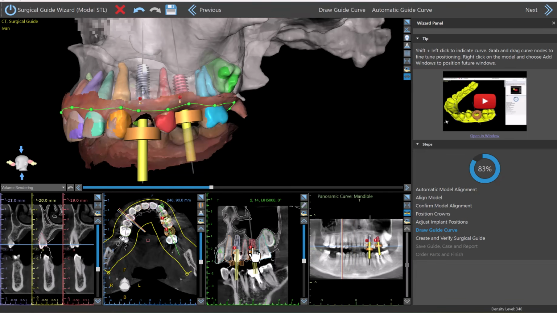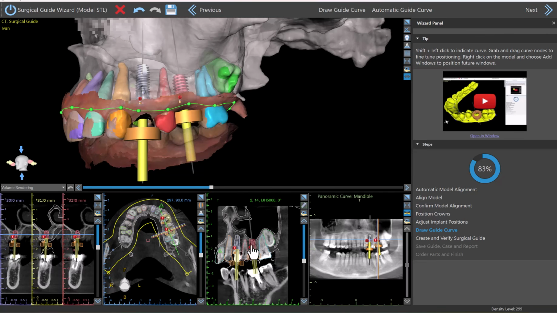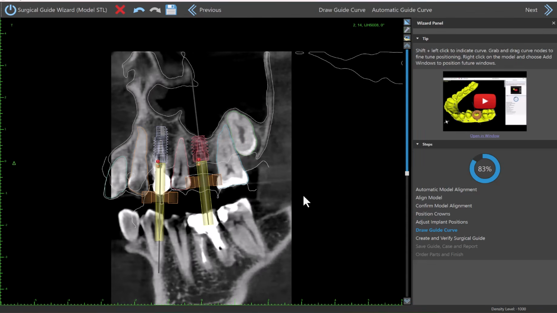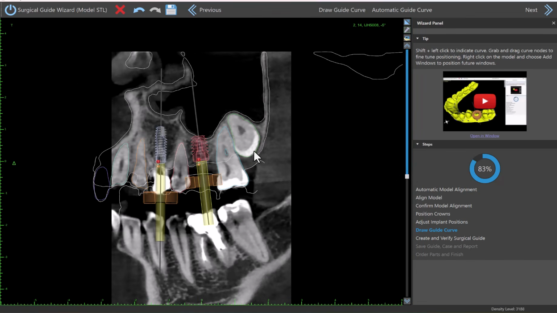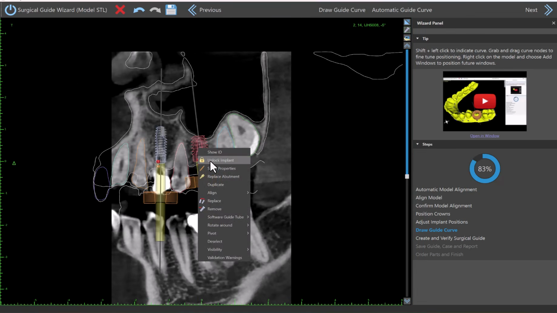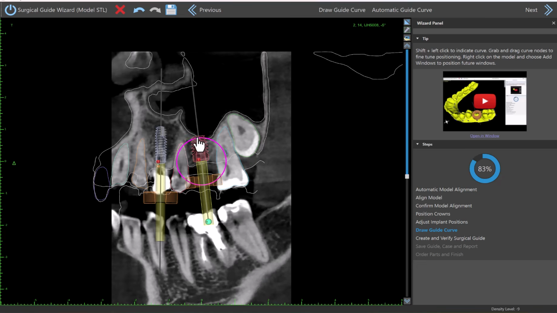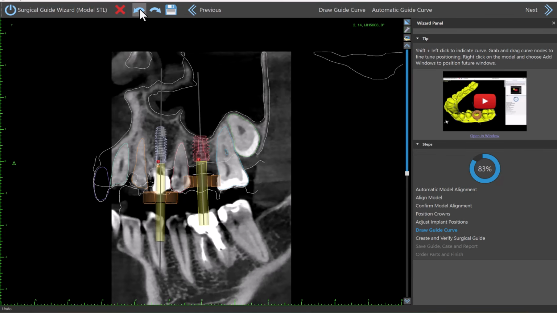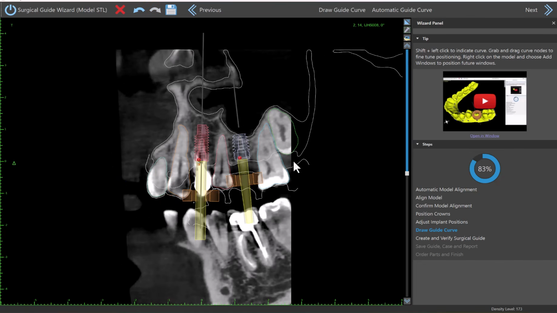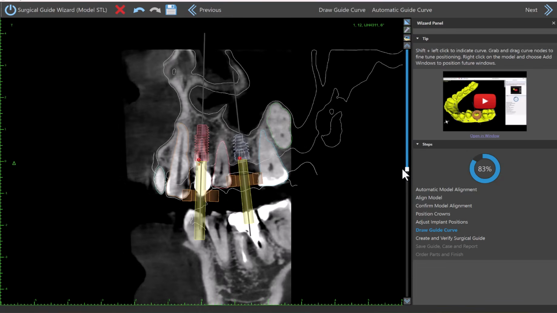The implant placement should be reviewed as well. If you left click on a particular implant, that will become the active implant and centered in the relevant views. Every view can be enlarged. This is our tangential view, so we could rotate 360 degrees around an implant and see the placement. If anything needs to be modified, simply right click on the implant, choose unlock implant, and you'll have a widget in the 2D and the 3D view that you could go ahead and use to modify the placement. You could also grab and drag. I'm going to undo those changes by clicking the undo button in the top left. We could click on the second implant, repeat the process, confirm the proper placement.